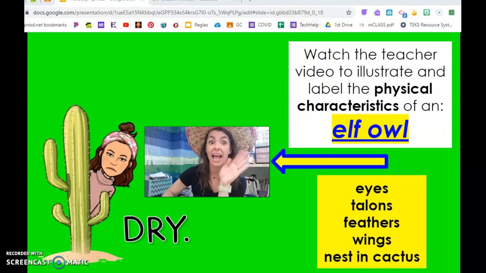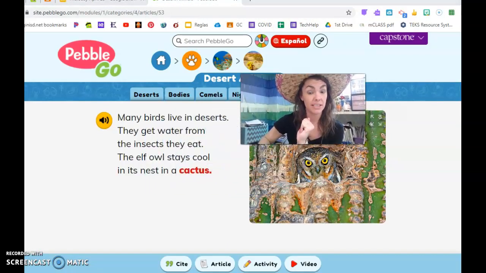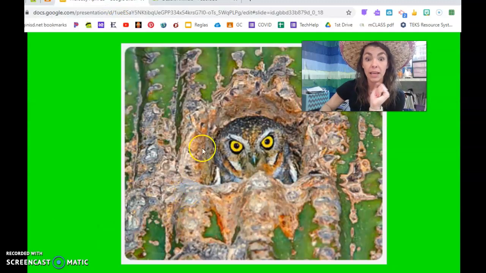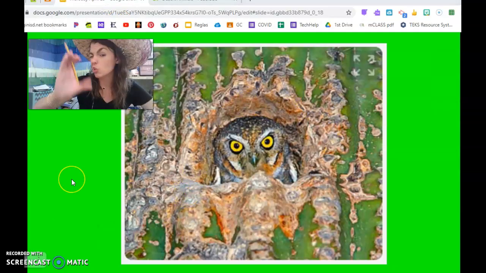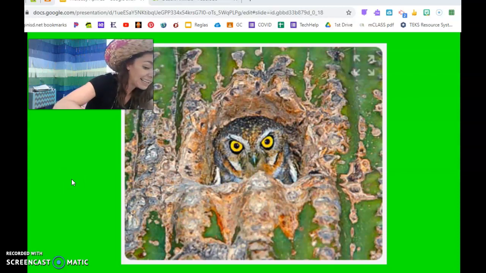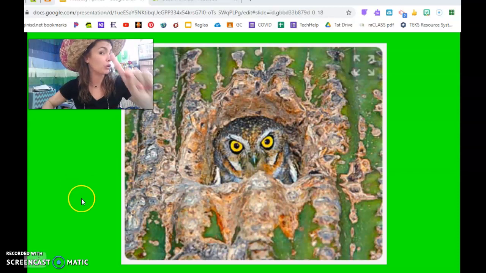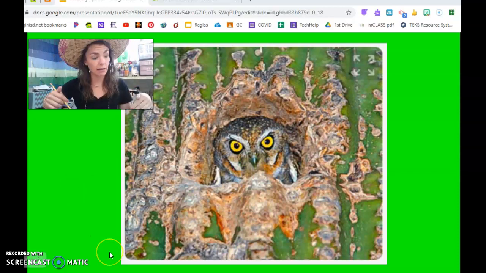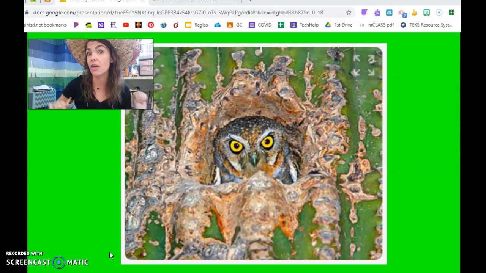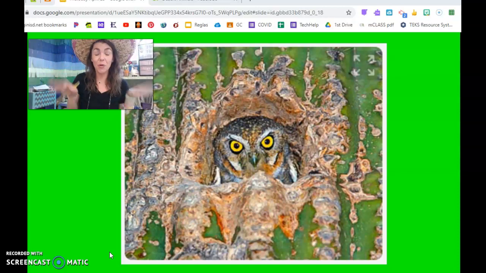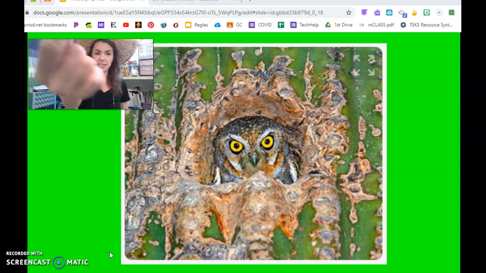Do you remember that elf owl? Don't worry, I have a picture to remind you. I'll also show you here, Pebble Go. This was the elf owl page, remember? Yes, we do. I kept the same picture from Pebble Go here for us to look at. We'll all look right here and illustrate the same owl together in our journal. Later on, you'll have time to pick your own animal that you want. But today, we're all working together on what's the name of this bird? Elf owl. Woo-hoo. Grab your pencils, please.